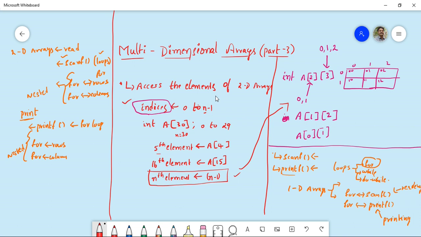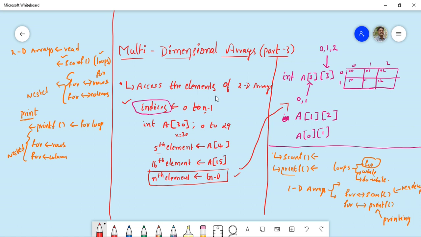And after this, we have moved to the scanf and printf functions, and we have discussed how we can store and print the one-dimensional array elements using the for loop and scanf, using for loop and printf.